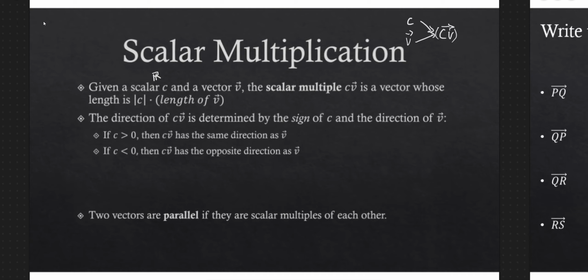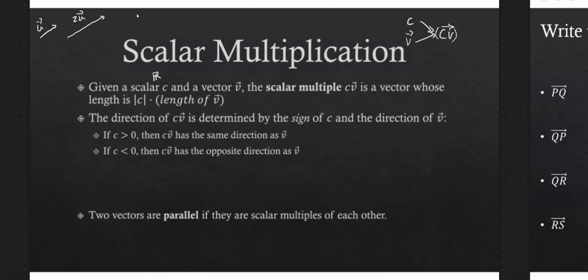So let me just look at a really quick example here geometrically. Let's say this is u, and let's try to draw 2u here. So 2u has the same direction as u, but its length is 2 times the length of u. So I've tried to draw it that way. It has the same direction, but its length is twice that. So that's what 2u represents.